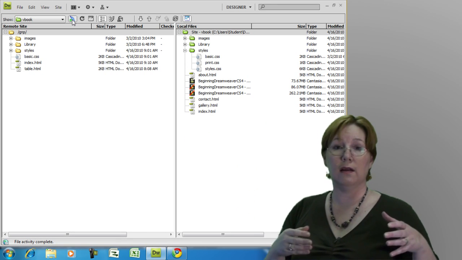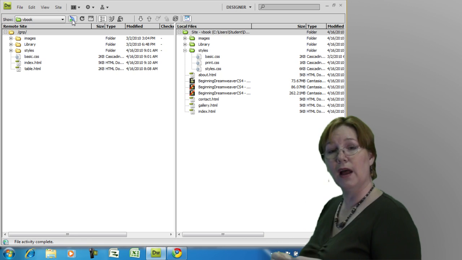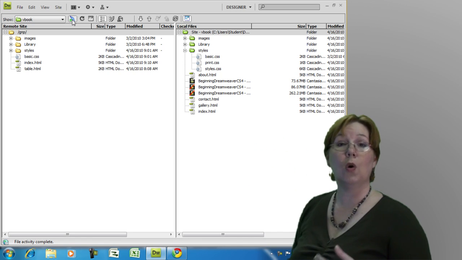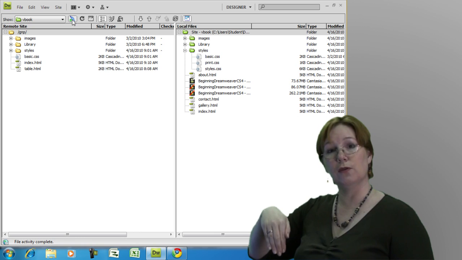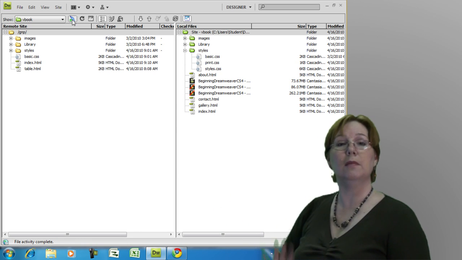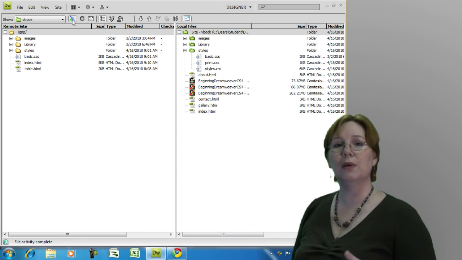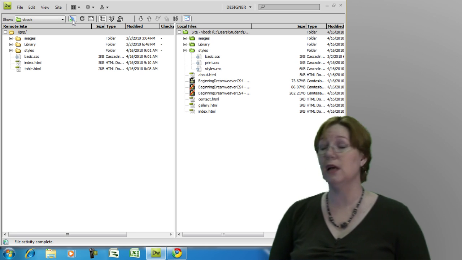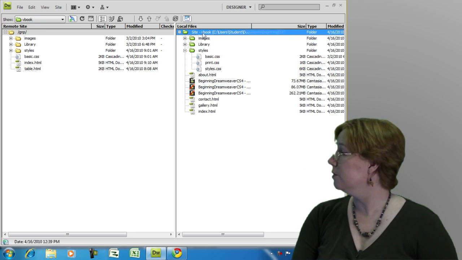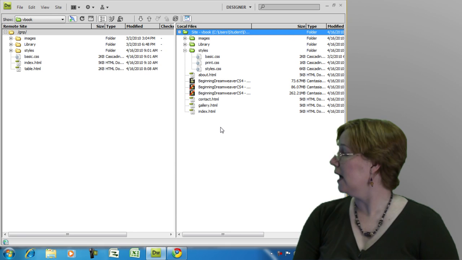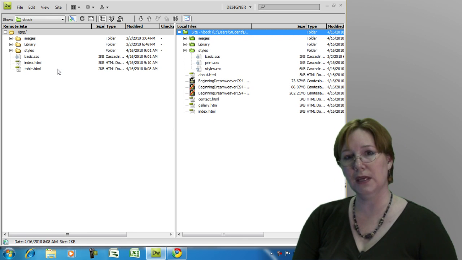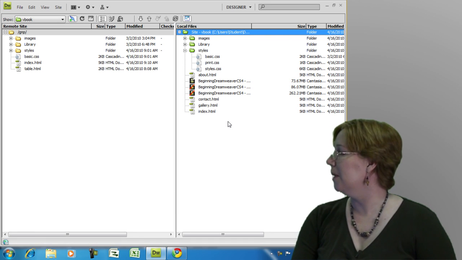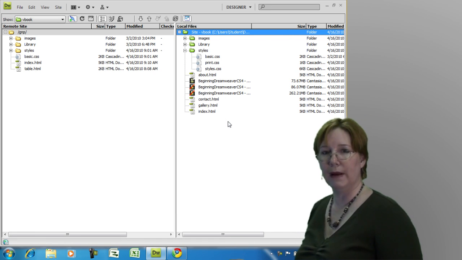If I'm working here, I might edit files, put them on the server, and then go home, get them from the server on that machine, edit them, and put them back. So I don't necessarily have to have the same computer all the time. What I want to do is take this site and I can choose individual files to send up here. Now you'll notice that my files have something unusual about them.